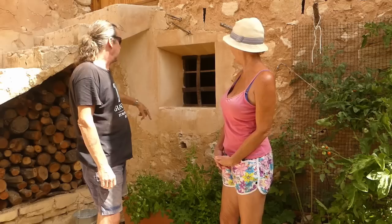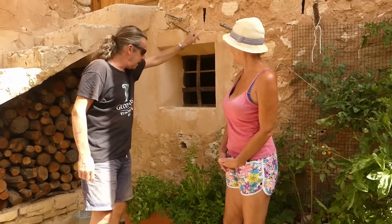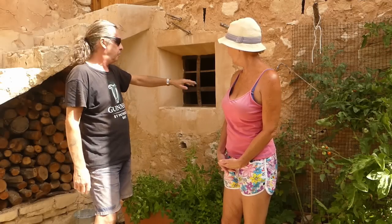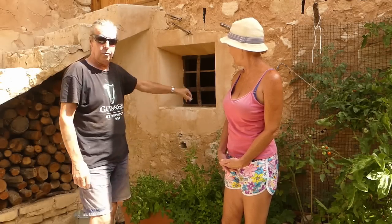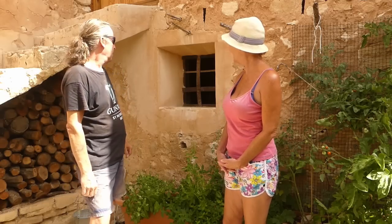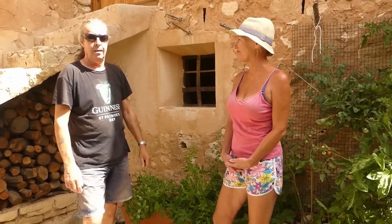Yes. So we're going to be taking this out today, getting rid of all this mess from around it, and hopefully end up eventually with a nice stone face, and a nice new wooden window with glass in it. Exciting. So we're just going to start.